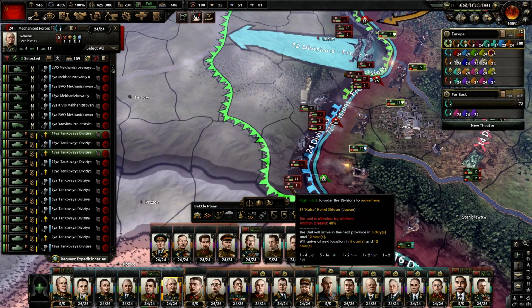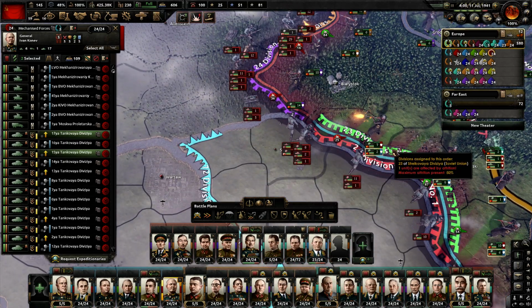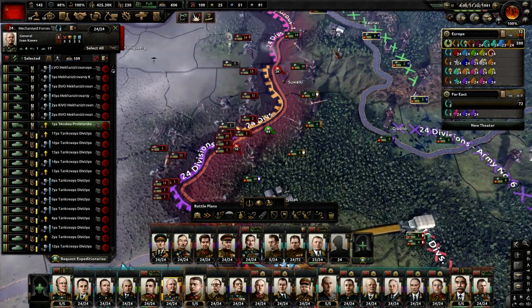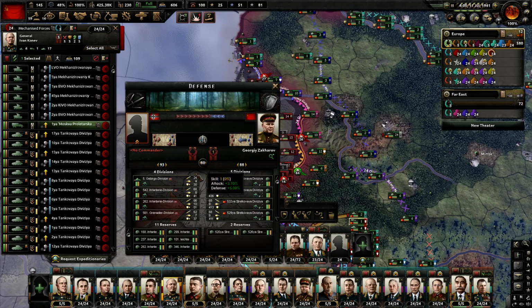Really? Japanese units? Japanese units on the Eastern Front on the German side. Well, isn't that something? Right, okay. Everyone is attacking over here, so let's get more people into there. More of our tank reserves. Yeah, but other than that, it looks fine.